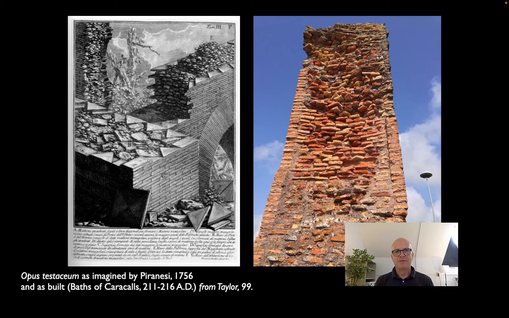This engraving by Piranesi maybe gives you a slightly better idea of how it worked. And then on the right, this is the actual wall that we think maybe Piranesi was looking at when he did the bit in the upper part of the drawing. This is from the baths of Caracalla, one of the great Roman bath complexes. And you can see the interior core, some of it is laid brick, some of it is just brick that's kind of thrown in. But most of it down at the base, you can see that it's also rubble, so just stones and whatever was lying around to take up space.